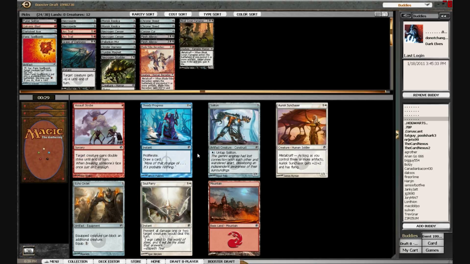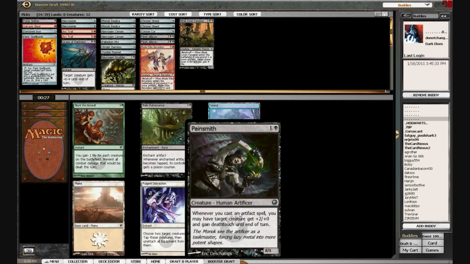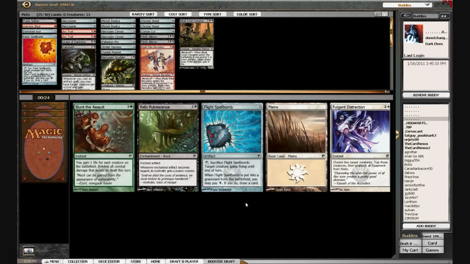The card we do not want to play against is Soul Parry, so we're going to cut that. Nothing else we're going to play there. Paintsmith is interesting. It's not surprising that it has gone this late. It's not that good of a card, but in a deck like ours, it may fit pretty well. We'll see.